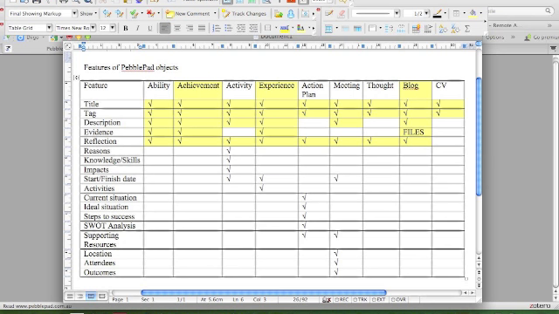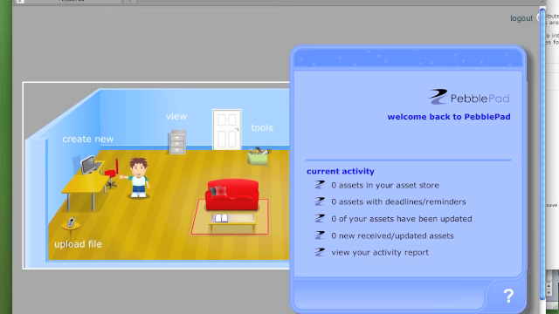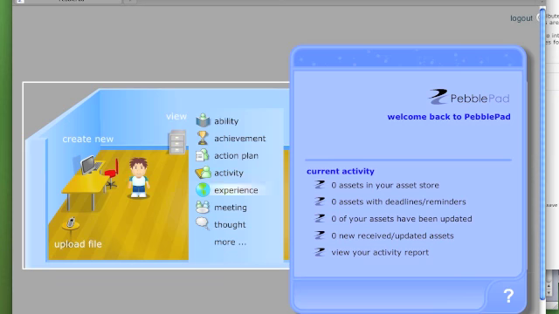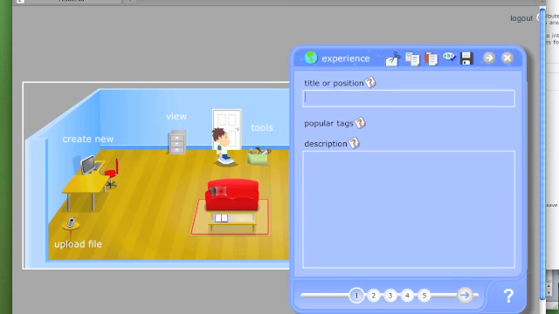So if we go back to the ePortfolio, I'm going to create a new experience. I'll call it my week 1 experience.